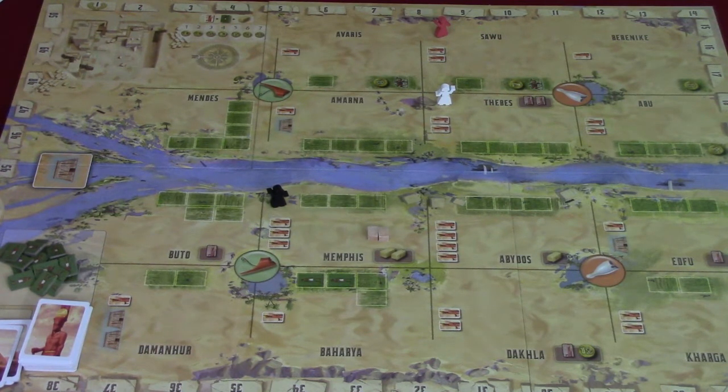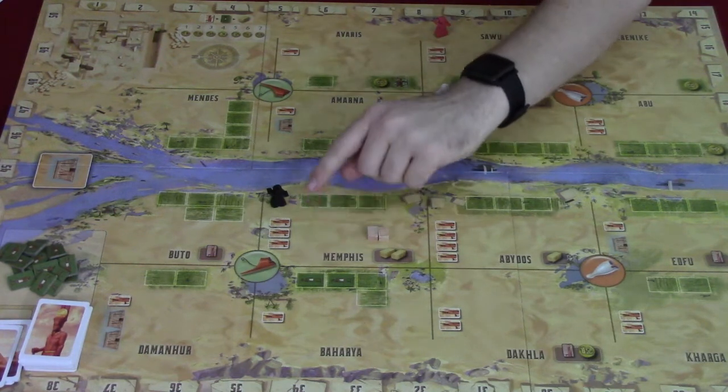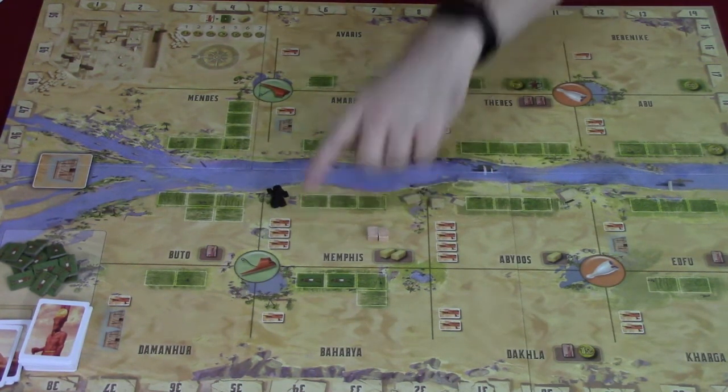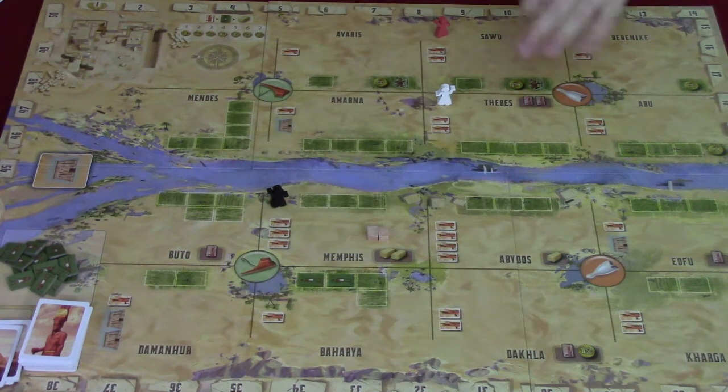Players are also limited in terms of favor cards. For example, the player that controls Memphis can only purchase up to 3 favor cards, while the players at Thebes and Sawu may only purchase 2. If players control multiple locations on the board, they may always purchase the number of favor cards shown on the highest value location.